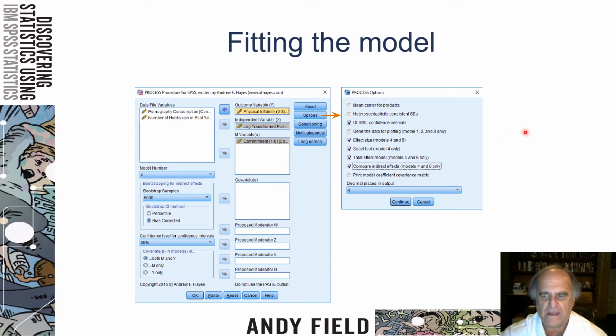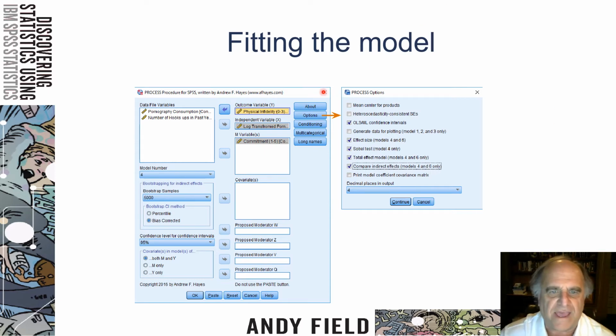And this looks different in my version of PROCESS for SPSS. The choices are different. For example, I don't think I have the Sobel test. So maybe Hayes has eliminated that, or maybe some versions of SPSS still have that. I can't tell you. All I can tell you is what my version shows, and my version is a little different. It doesn't show this Sobel test. So anyway, we pick our options.